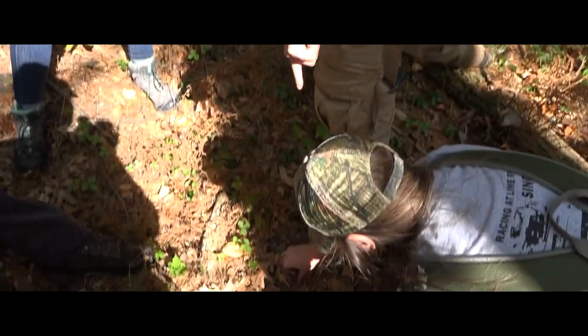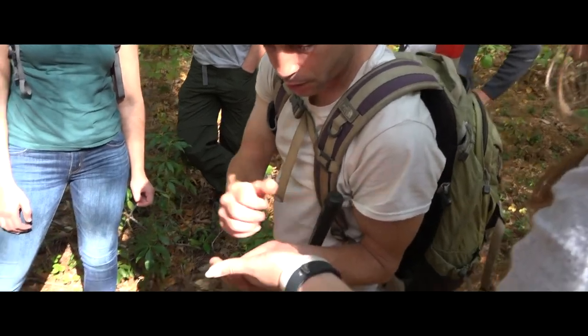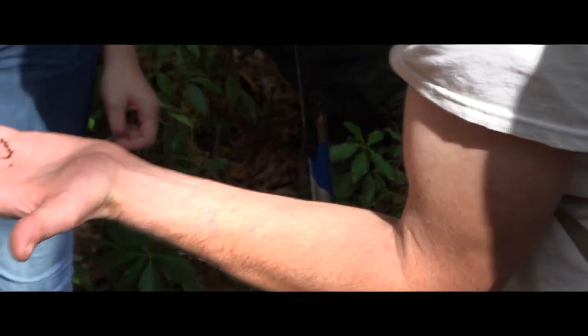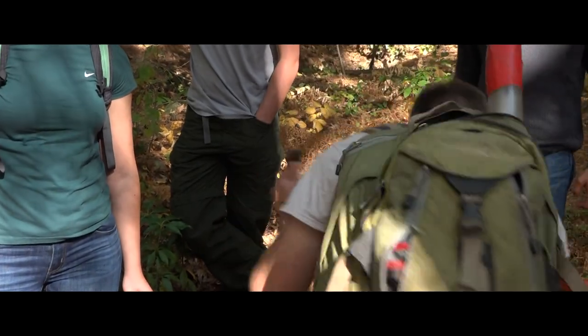And when you're not finding those under logs that you're flipping, you know that there's some serious things happening to your forest that are causing it to degrade. And that will happen over a short and long period of time, depending on how many invasive species move in. But this is a great sign that this is a healthy... He's a jumper! I never had one jump so much. It's so funny. All right.